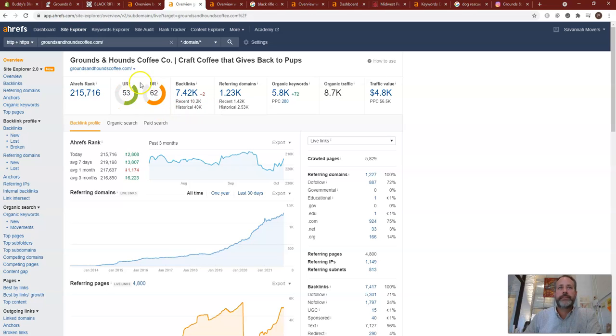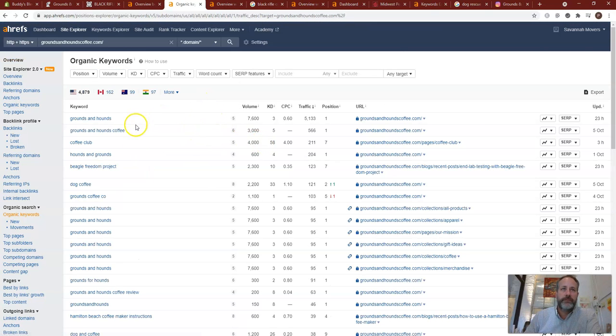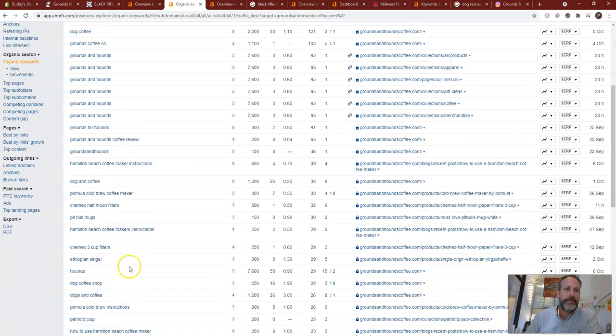They're actually probably getting a lot of media outlets giving them guest posts. You don't have to compete with these guys per se right now as you're starting out, but in the future you may want to, so think about that as you grow. They're being found for 5,800 keywords — this is a massive amount. Most of my websites aren't targeting near that amount of keywords.